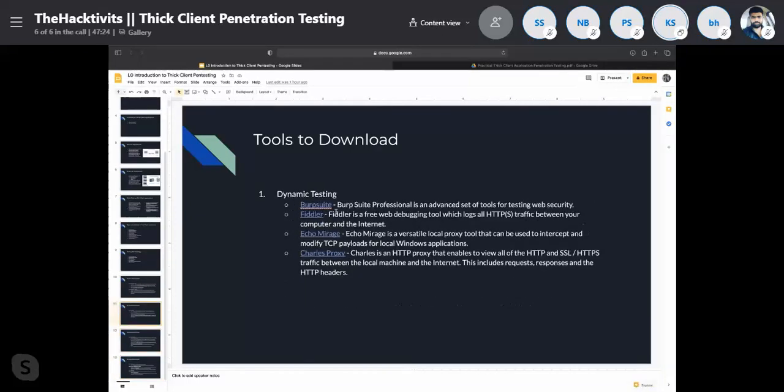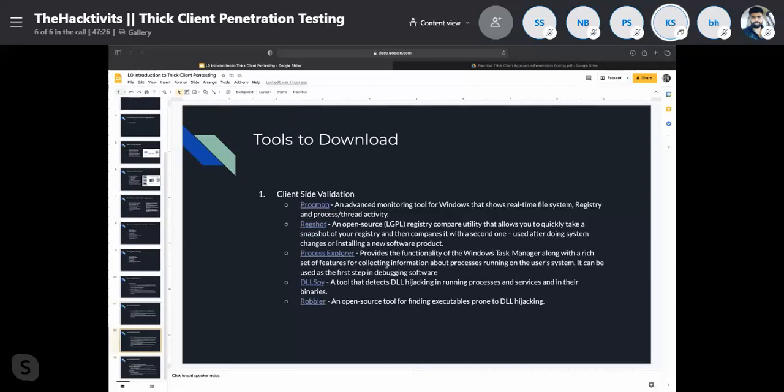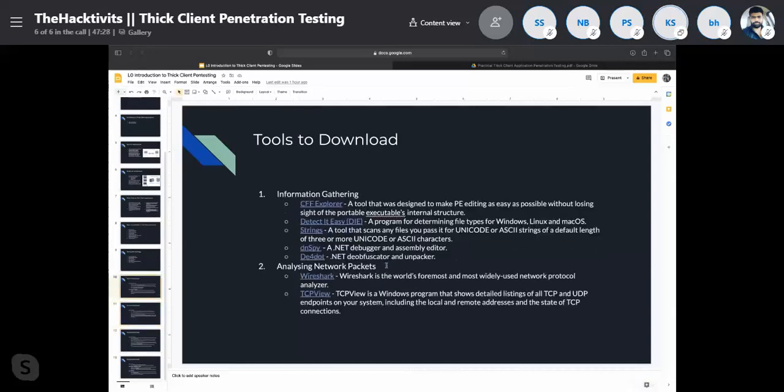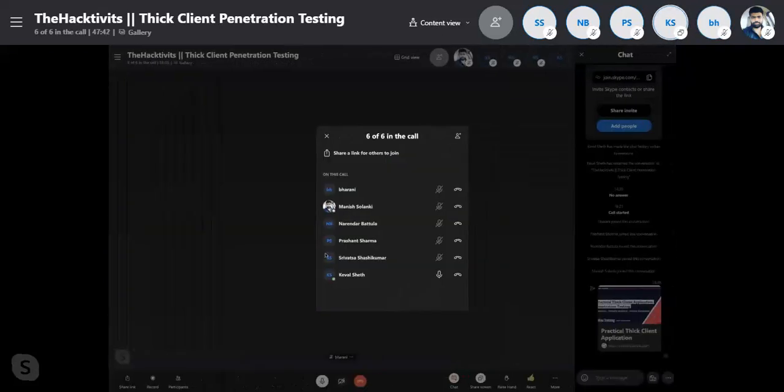And when it comes to our code, we will check it in .NET or dotNET. We will try to extract the code from the client side and validate it. But as source code review is a totally different activity, your scope for that will be different. That cannot be included with our thick client penetration testing.